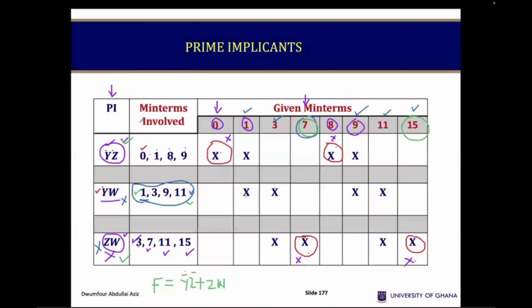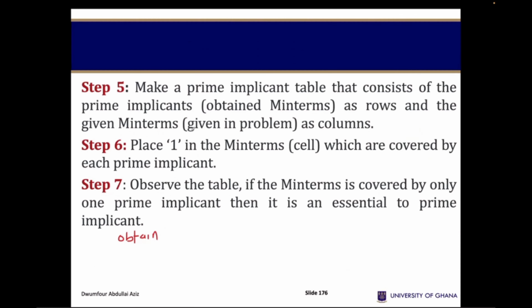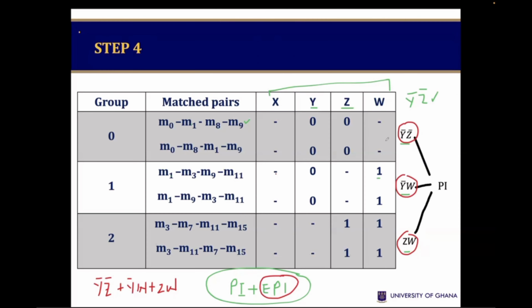Were you actually following the discussion? Because I have explained how we got to this point. You should know how we got here, because I've explained it. That is the mean terms obtained. This is the same as the mean terms obtained, right? Maybe it's the word involved that is confusing, but I already explained here that we are looking at these mean terms. These are the mean terms that we have obtained.